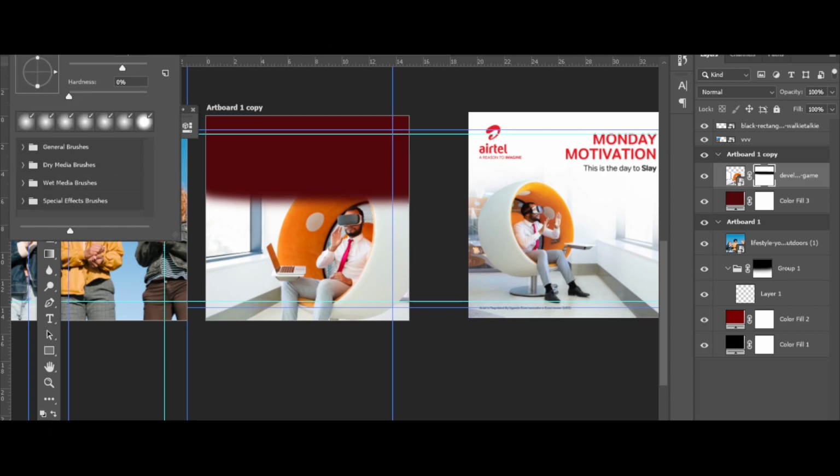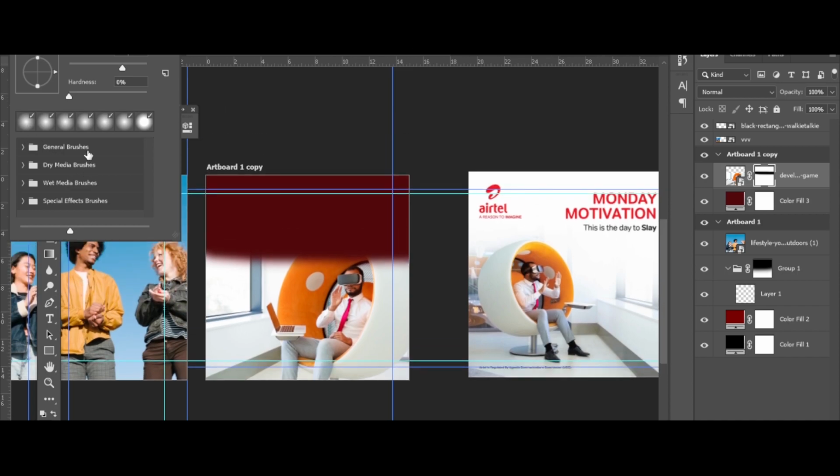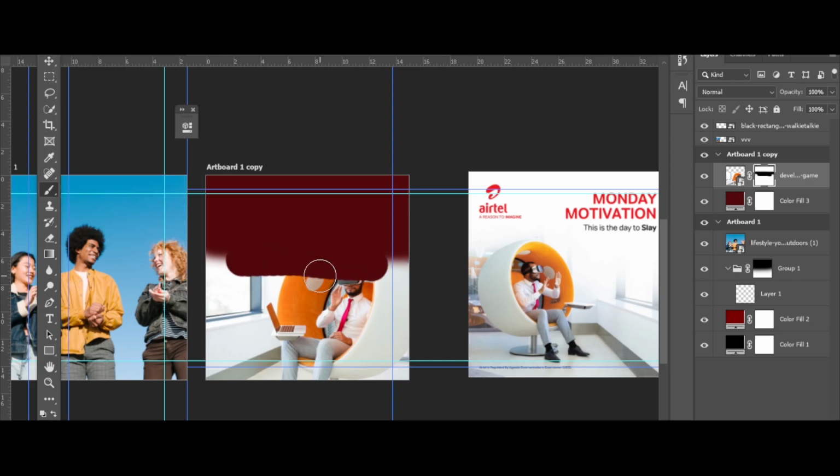And oftentimes you have to enable your brush settings. We normally want to enable, there's a default under general brushes, there's a default soft round. So that is what is always enabled. So if you increase the hardness, it becomes hard. As you can see, it paints with that kind of softness, right? And that is just one of the ways.